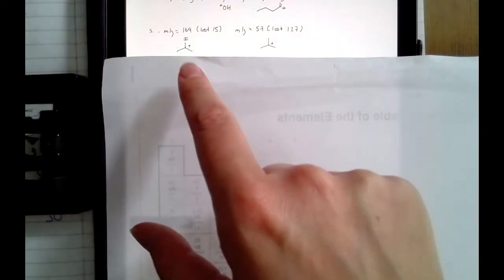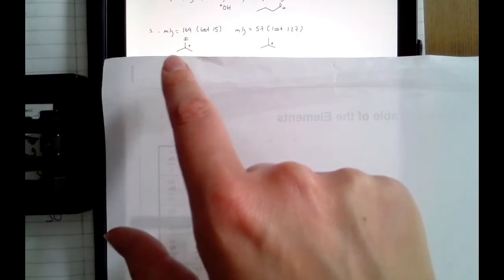The next question is question 5, and I give you 2-methyl-2-iodopropane. I told you that there was a peak at 169. Again, not a number you're going to be familiar with, but if you use the total formula mass of the molecule, you will see that this has lost a CH3. It's lost something with a mass of 15, so it's lost a CH3. So if I take my molecule and I remove one of the CH3s, what I'm left with will have a mass of 169, and it will be the fragment that I'm looking for.